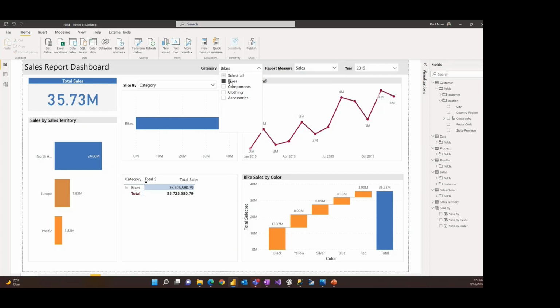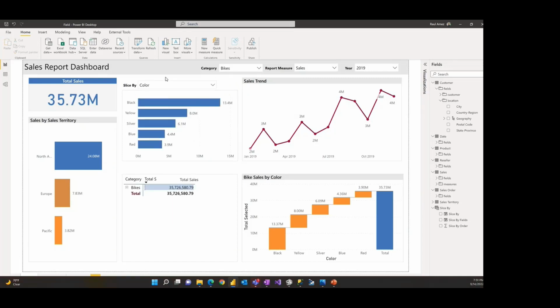You can add more slicers, and you can have more options to your slice by. And so you've created this situation where you've empowered the user to do a little bit more of this ad hoc analysis behavior, right? They could answer their own questions. They could ask more questions, rather than having to go to the developer to create those variations.